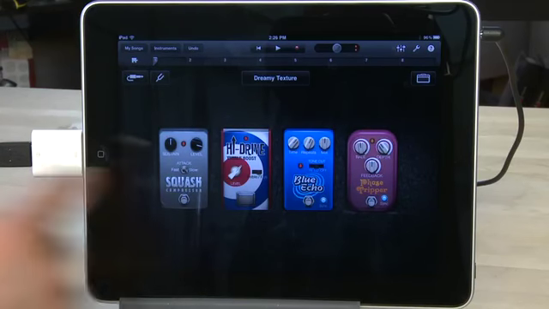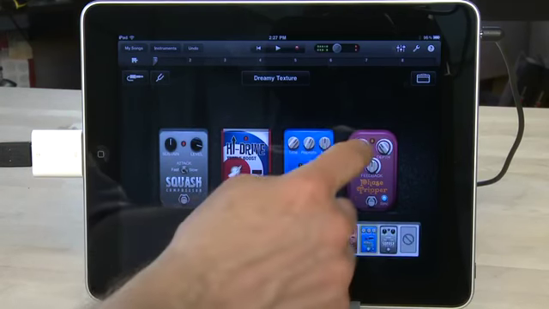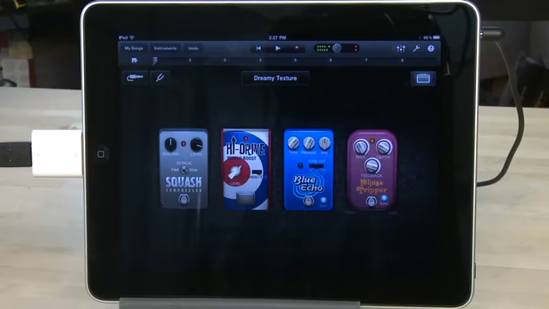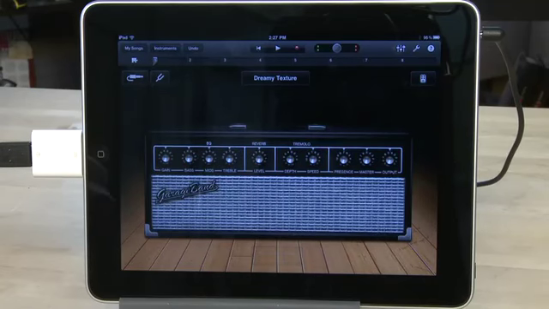You can turn the effects on and off by pressing the switch at the bottom, or you can adjust the knobs at the top to change the sound. Once you're done playing with the pedals, you can tap on the icon that looks like the cabinet to go back to your amplifier. Now, before you're ready to start playing and recording, you may want to tune up as well, and there is an option for doing that here.